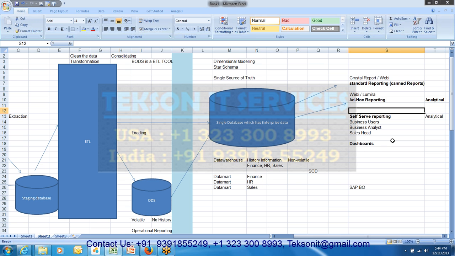And when we come to self-serve reporting, the first thing we are trying to target is Lumira. That is what SAP targets us to. Because Lumira is still on the track of maturity, it requires at least another 6 to 10 months to get full maturity. Even now, there is a lot of talk and many customers have started using Lumira, but there are some limitations. Especially when we speak about enterprise, there are many limitations.